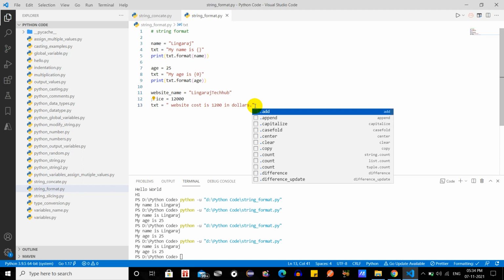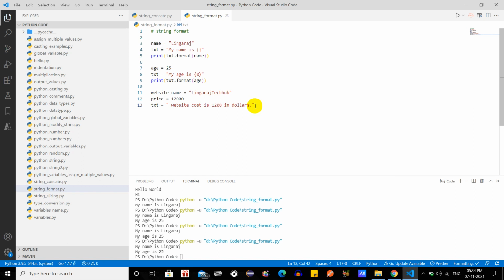I wrote it in words, dollars, because the dollar sign is not going to be assigned to the numeric data. So I will replace this 1200 with a curly bracket here and a curly bracket here.